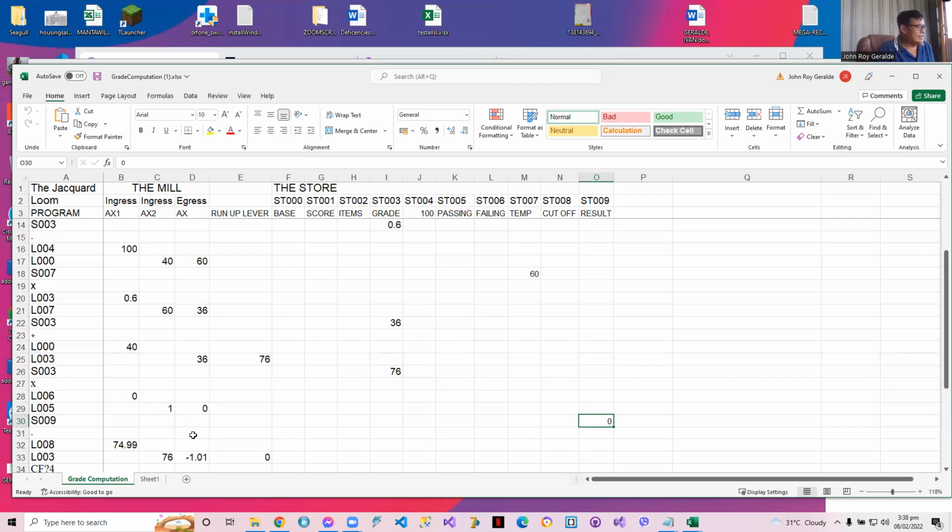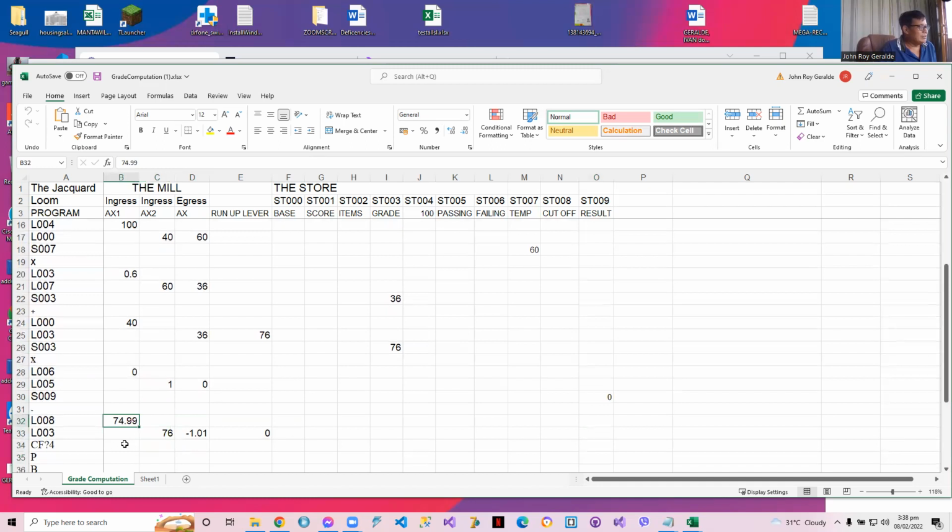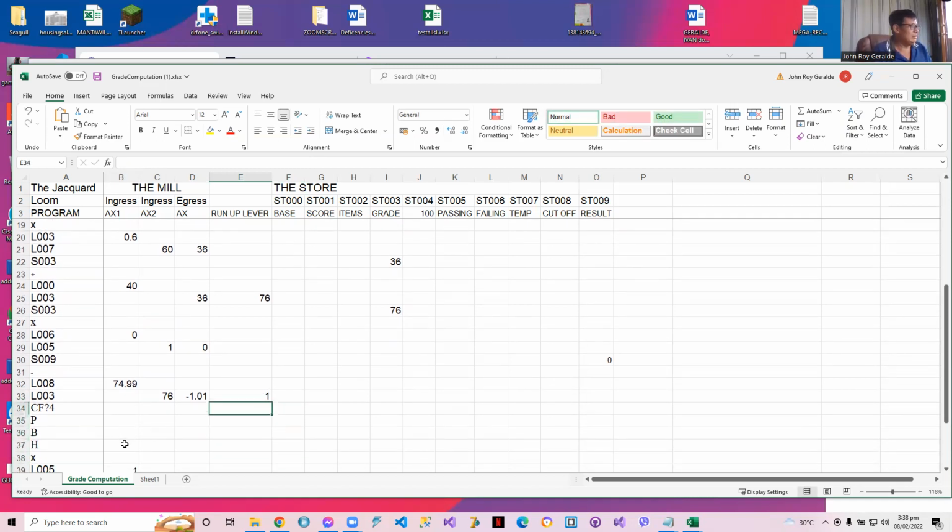So we take L008, which is 74.99, and minus it with the current grade. 74.99 minus 76 is 1.01. What's the run-up lever? The run-up lever is 1.